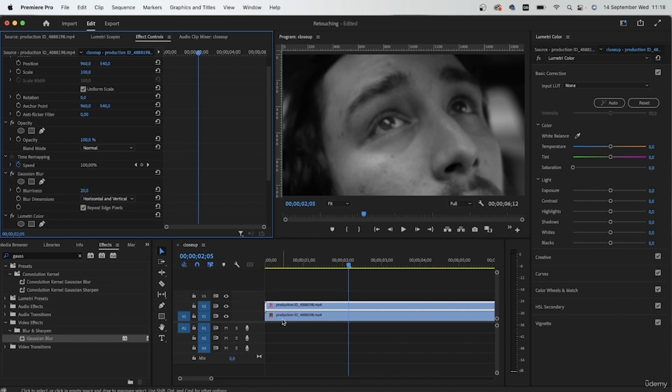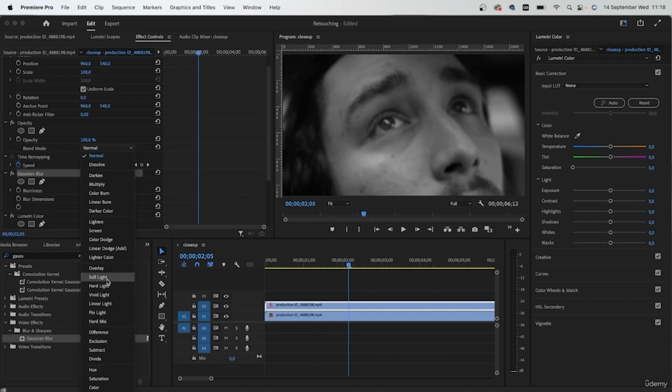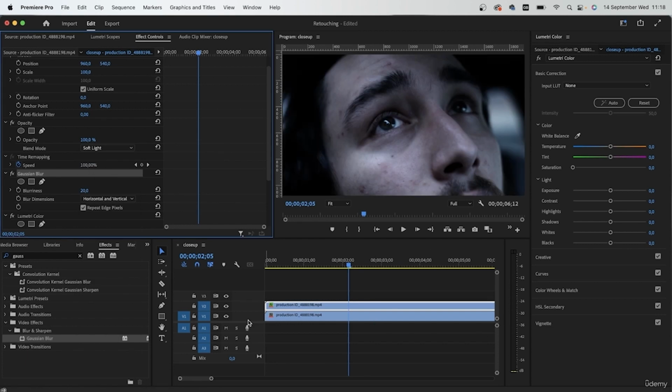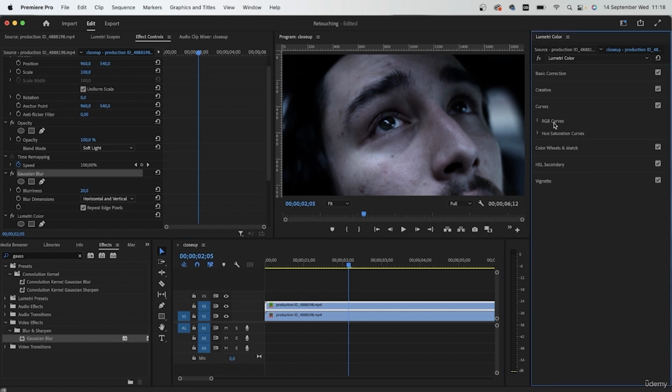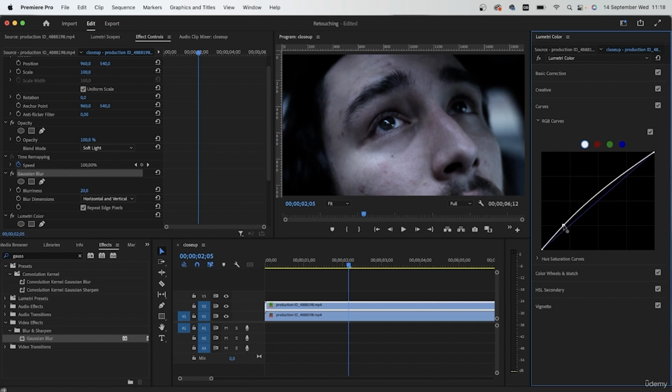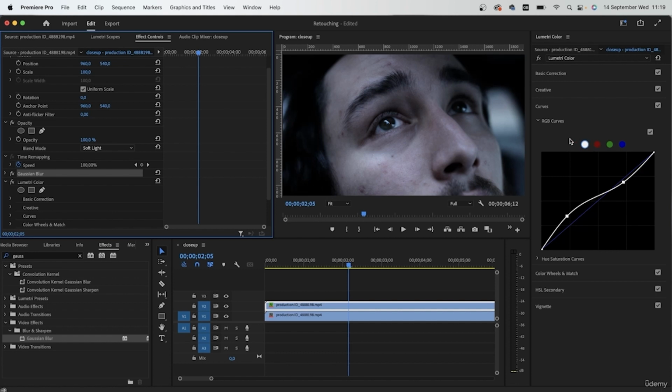And what we're going to do is to just change the blending mode to soft light. So this video entirely, just go to opacity, blend mode, and change this to soft light. So this already adds some softness and some contrast to our clip. Of course, we get to change the amount of contrast with the curves down here. Go to RGB curves and you can just lift those areas and change the way this looks. This already is a form of color grading, this technique, but it also gives us a little bit of blur.